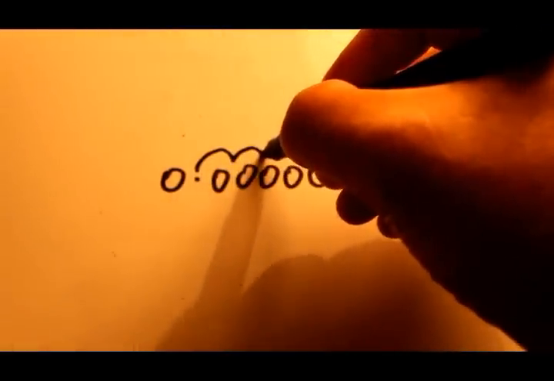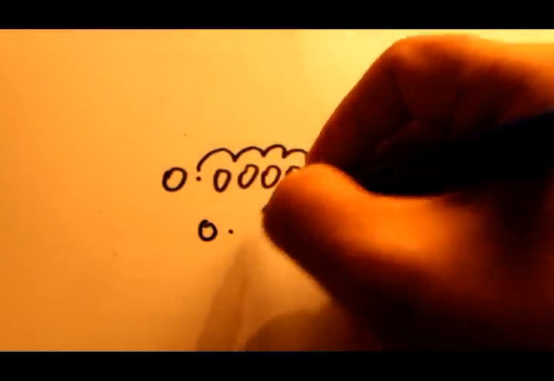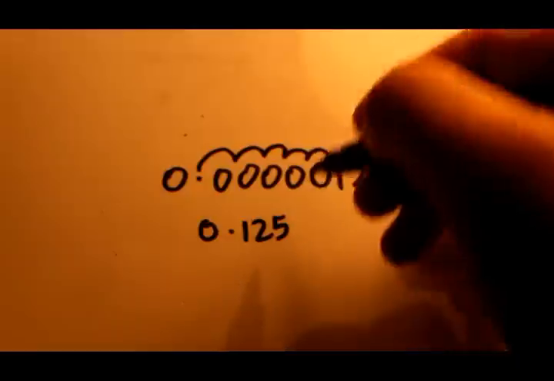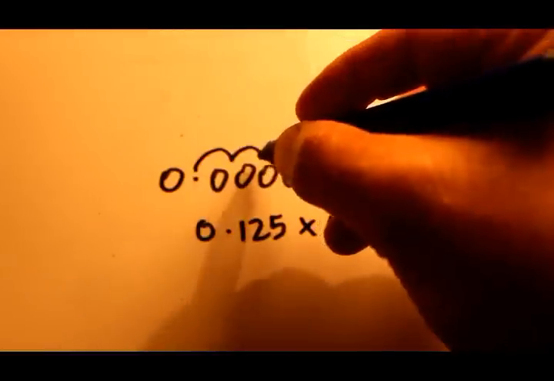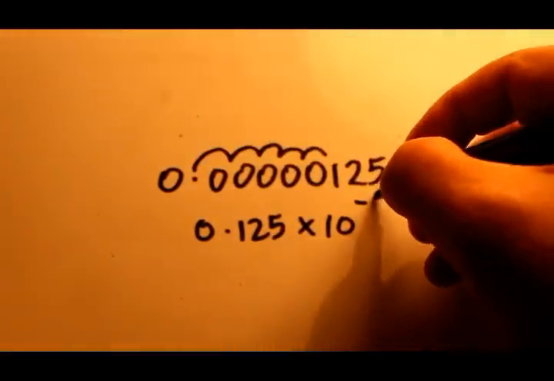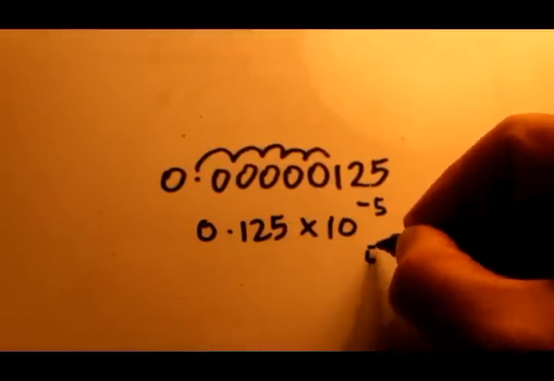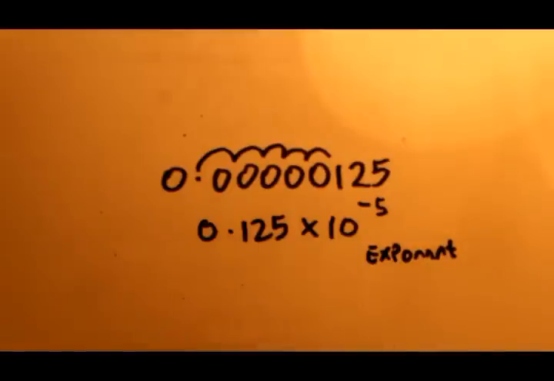So we can float it 1, 2, 3, 4, 5 places, and what we end up with is a number like this. Now what we can do is say that we've multiplied that by 10 to the minus 1, 2, 3, 4, 5. So that would be a way of representing that. Now this number — minus 5 — is called an exponent. You've probably seen 'exp' or 'e' used on the calculator screen. And this part here, which is the magnitude of the number, the size of the number, is called a mantissa.